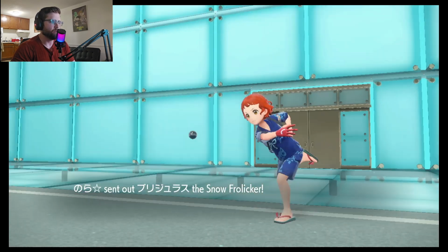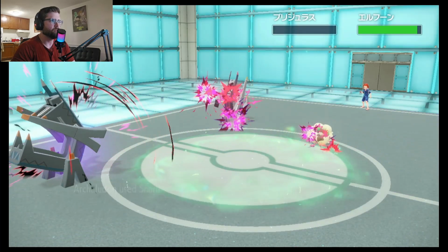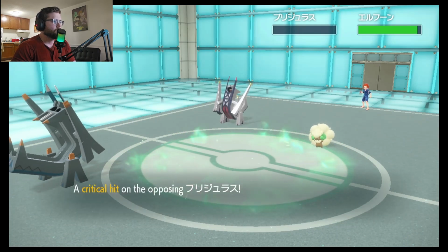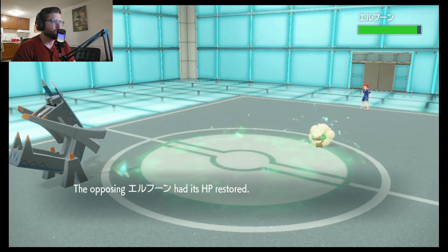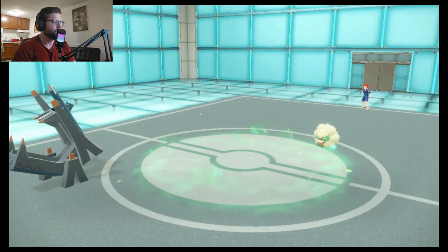The Snow Frolicker. Okay, just don't... Yeah, I was like, don't miss the Snarl. Okay, so that's okay. Posing... Yes. That's fine. And now I break a Sash, which is pretty big. Do they get back to max? Yeah, they do. Okay.